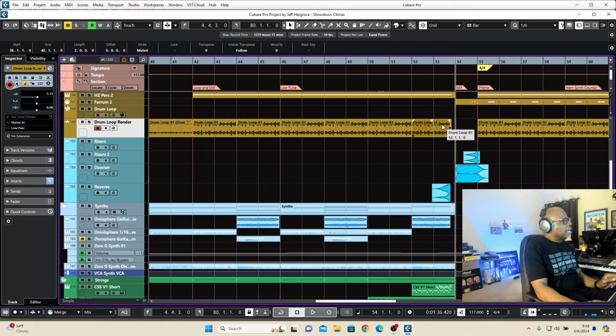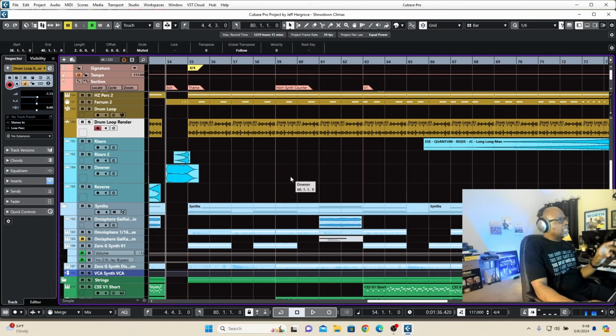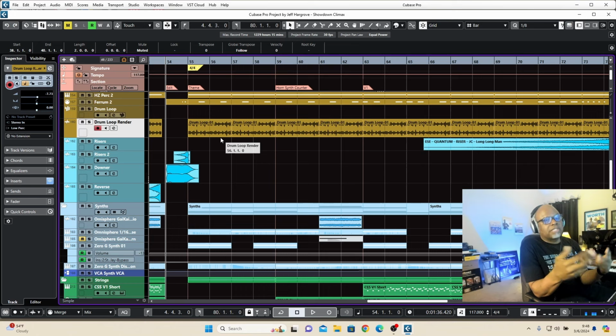Now, when we get into this final section, you'll notice, right off the jump, of course, we've got to come right back with the theme. We're not building everything back up to the theme now. We've already played the theme, so we can't start from zero. So we've now gotten to a certain level. Our drum loop is already back in. So it's like, well, man, how are we gonna continue to build tension, because it is a tension cue, and we've got to build tension all the way to the end of the cue.